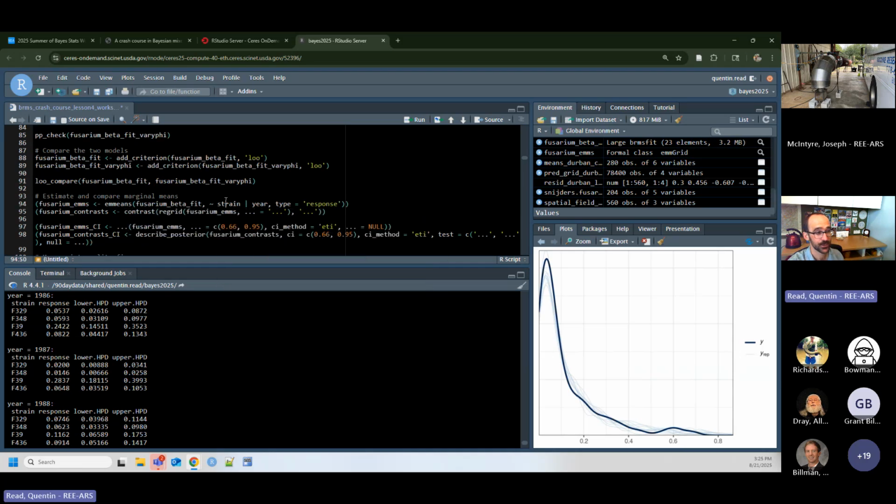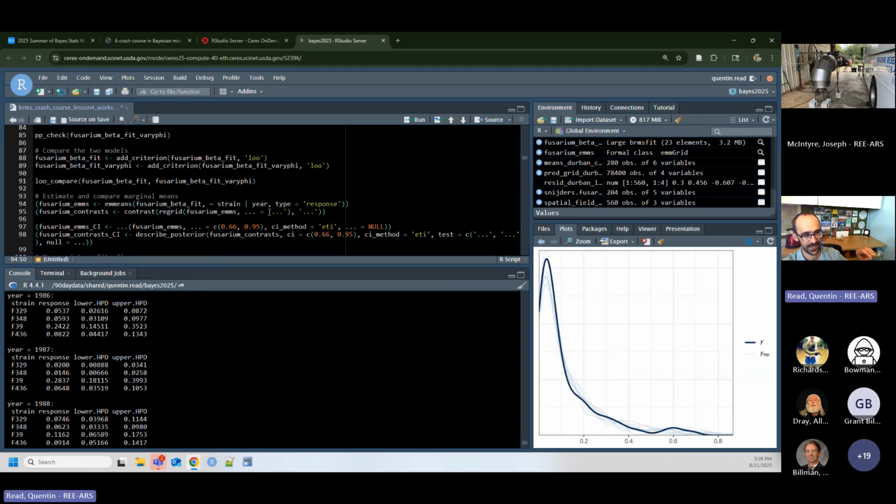Now, I had to add an extra step in here because the beta distribution is fit on the log odds scale, which means it will give you the contrast in the form of odds ratios. But to me, odds ratio does not make sense when we're comparing two proportions. We don't really want the odds ratio between the proportions. We just want the ratio of the two proportions. Like 0.24 is about 5 times higher infection than 0.05 or whatever, right? So we just want the ratio.